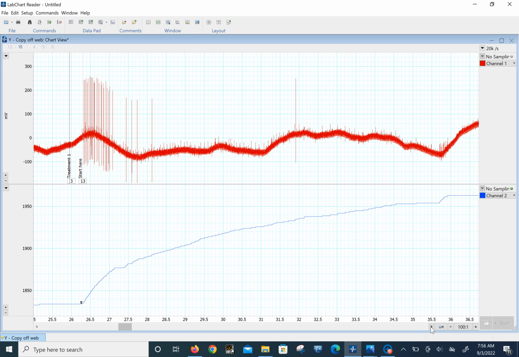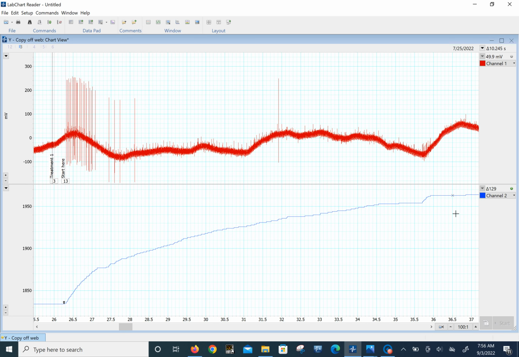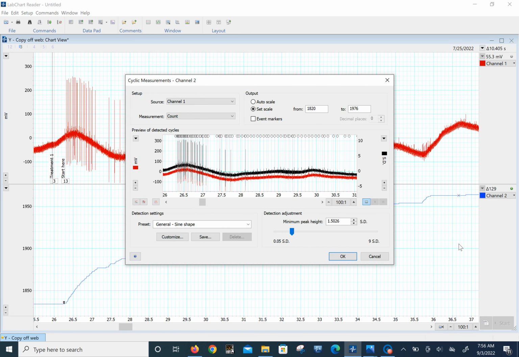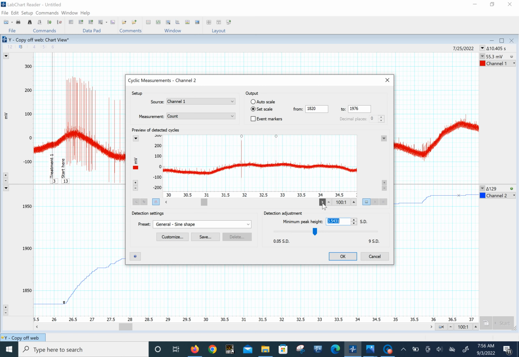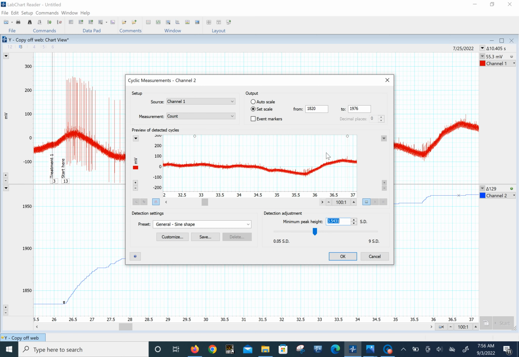Okay, let's go up here and get an idea of what we want to do for analysis. So we go to channel 2, cycle measurements, and we see our traces. This is the 26.5. Make sure this is right. This is 26.5. Yes, so we're right on. We can hide that little trace. Now we can see what spikes we want to count. Then you can change the setting, right? And we can say, let's just count the big spikes, for example. Here's 26.5, so we know we have to go to 36.5. If we scroll on down here to 36.5, this is where it ends.